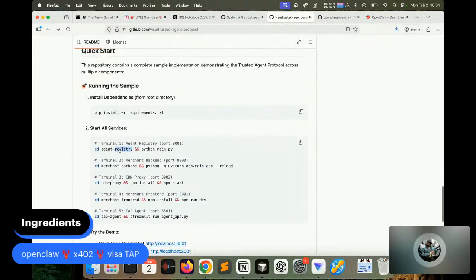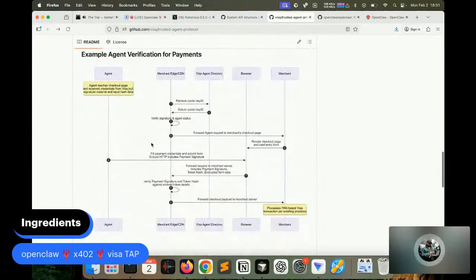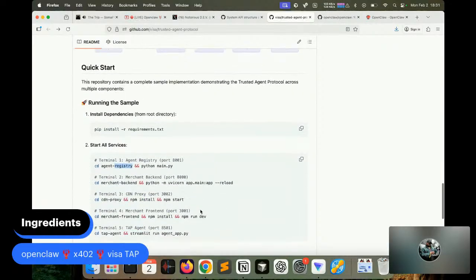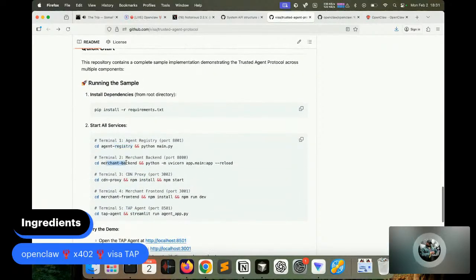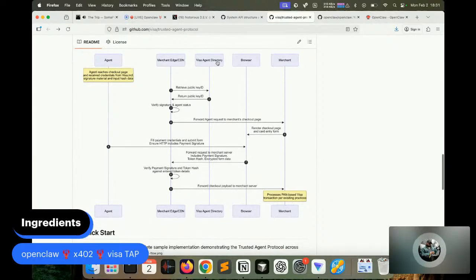So we've got an agent registry, which I'm guessing is the Visa agent directory. Got a merchant backend, got a merchant front end, got a TAP agent. I'm guessing this is the merchant backend.